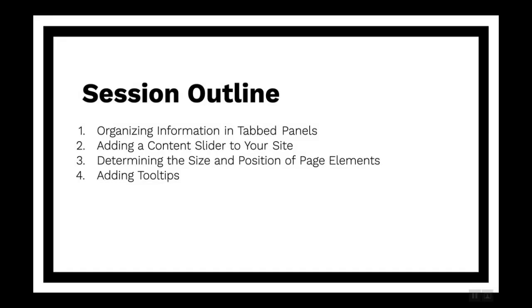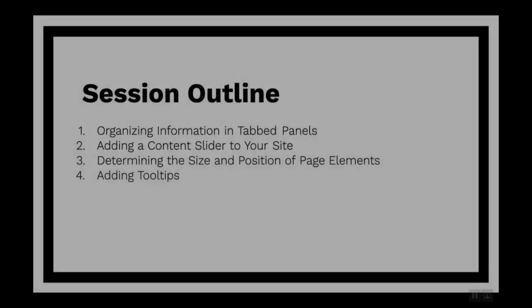In this session, we'll be working on the jQuery extension library, used specifically for building user interfaces. There will come some time in your developer journey where you will have to focus more on the user experience and think about what's best for the user, for which you'll have to build user interfaces which are intuitive. This is where the jQuery UI library comes in handy. You can find the library at jQueryui.com. By using this library, you'll be covering organizing information in tab panels, adding a content slider to your site, determining the size and position of page elements, and adding new tooltips.